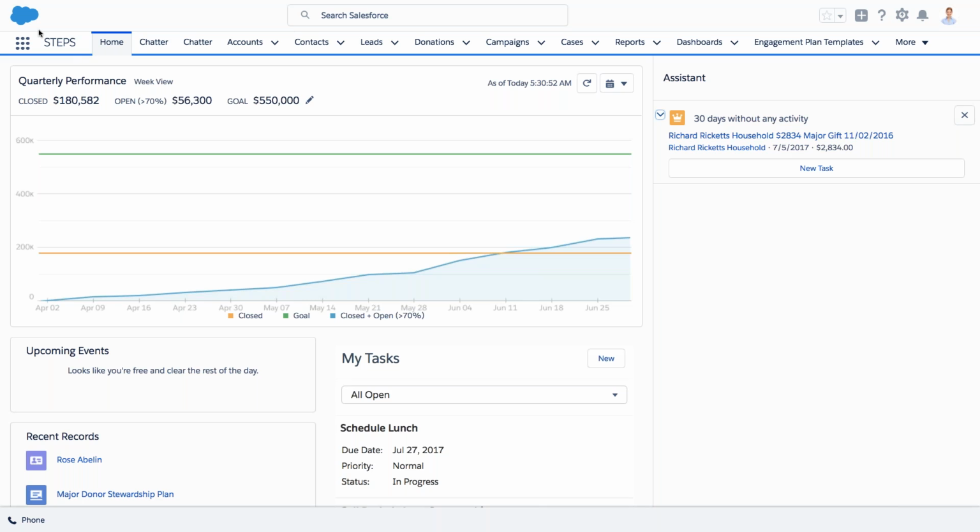In this case, you can see that it's called Steps. Steps is a fake organization that I utilize here for the purpose of the demo, so you're not going to learn new information from Steps, or get a new major donor by just looking at this webinar. But one thing that is key is, NPSP is fully Lightning ready from beginning to end.